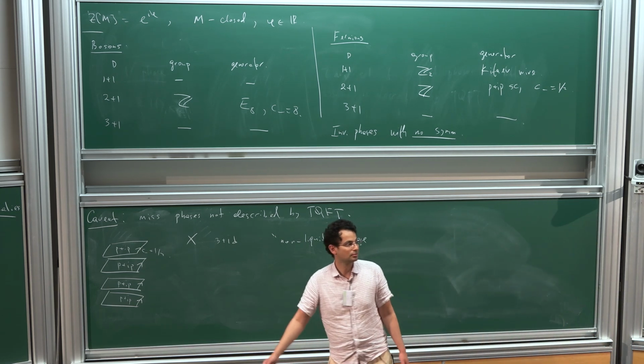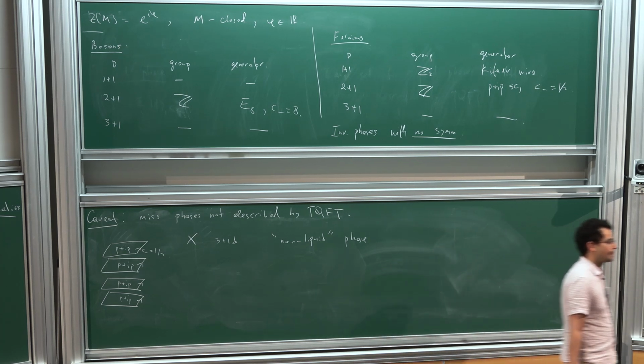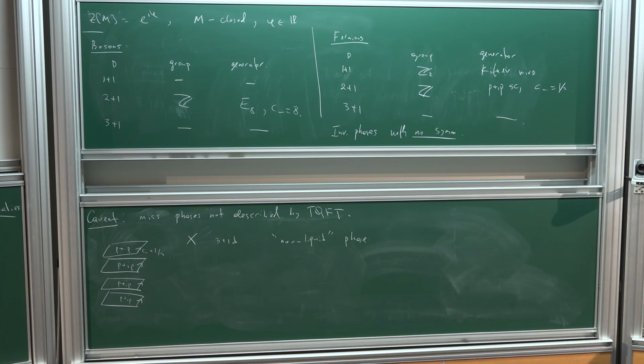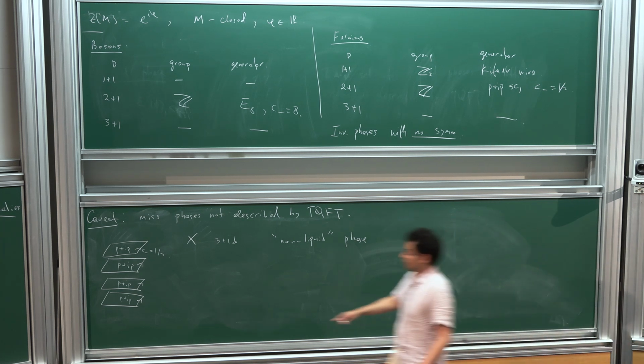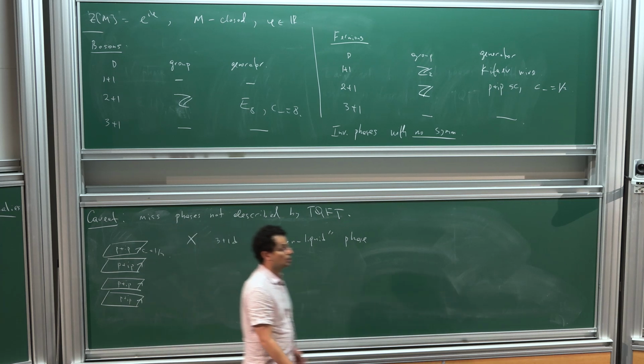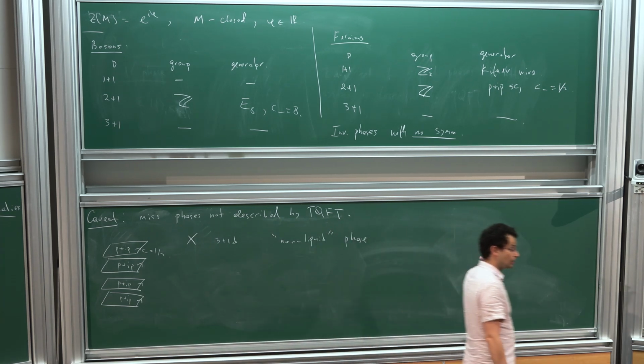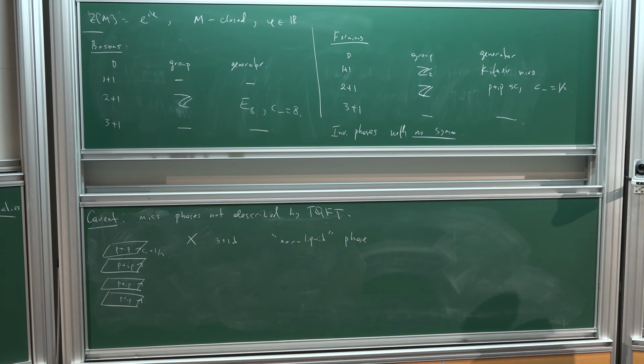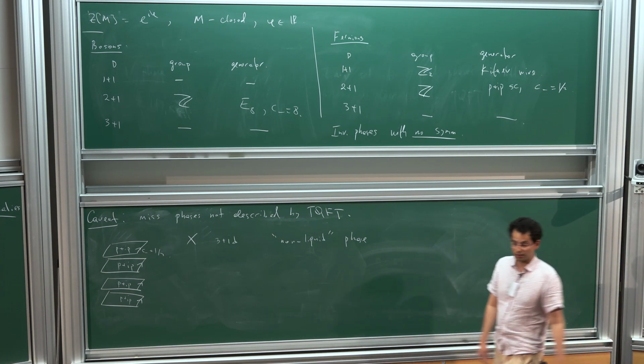Can I ask a question about this explanation before? Is there a reason why they can't be connected by adding product states, that they have extensive ground state degeneracy? Well, no, a product state by definition has a unique ground state. Yeah, but I'm saying that these kinds of phases typically have extensive ground state degeneracy. Well, this particular one doesn't. If instead of open boundary conditions I consider closed boundary conditions, then there is a unique ground state. But you're right that the fracton phases, which are some kind of generalization of this, have an extensive ground state degeneracy.